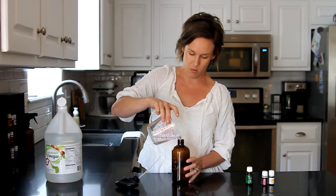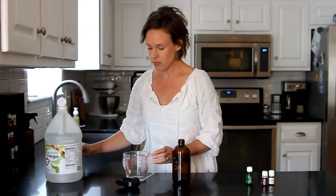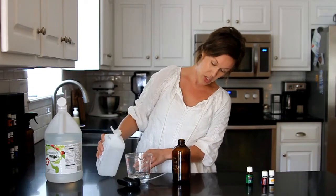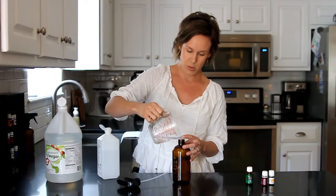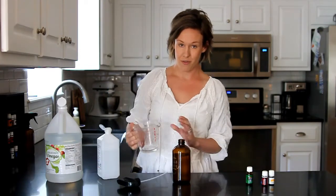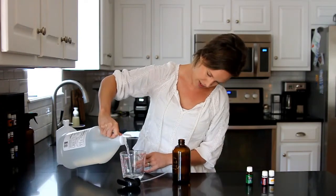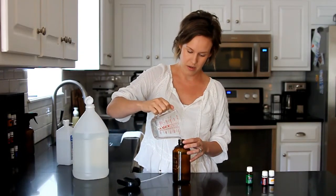So 1¼ cups of water. And I'm going to use a ½ cup of rubbing alcohol. You can also use vodka, but I don't have vodka in my house — and I don't really want to take my two kids to go get vodka at the store because that looks kind of weird. I've also heard that pure vanilla works well, and vanilla actually has a pretty high alcohol content. The alcohol is going to make it dry really fast, therefore less streaking, which is awesome. And I have ¼ cup of distilled white vinegar — go ahead and get the big kind. If you're making homemade cleaners, you're going to use a lot of it. The alcohol will also cancel out the vinegar smell.